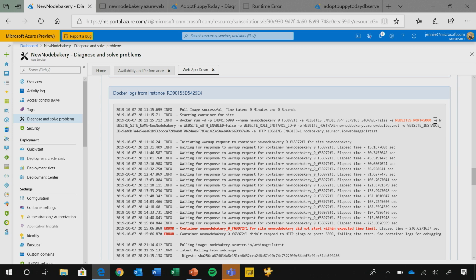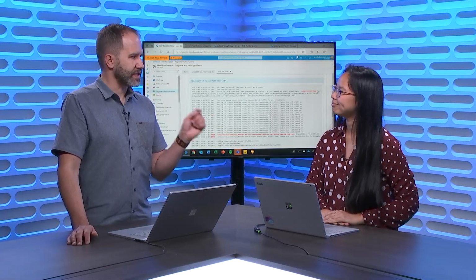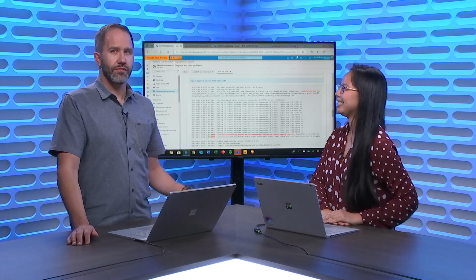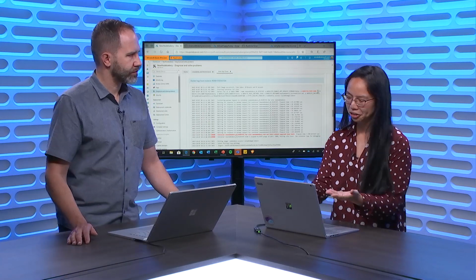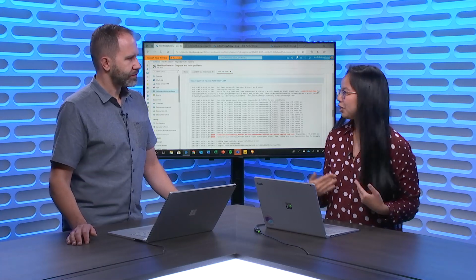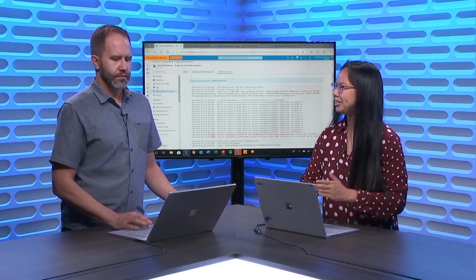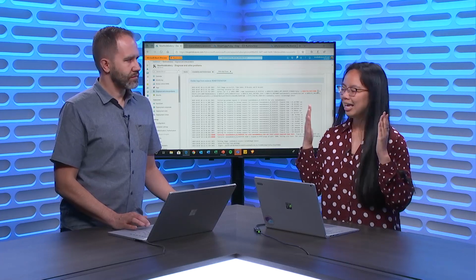Are you saying that the detector was smart enough to actually show me the log, why it thinks that, and highlight it for me? Yep, exactly. That is amazing. Yeah, so this is awesome. So basically you can go ahead and fix it yourself, and if anyone questions your judgment, you can show them these logs right here and say, this is exactly the issue, and now you're empowered to actually fix it.